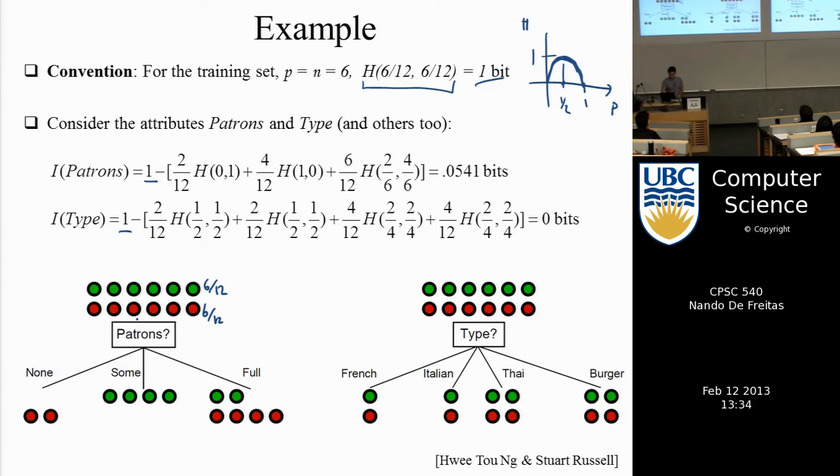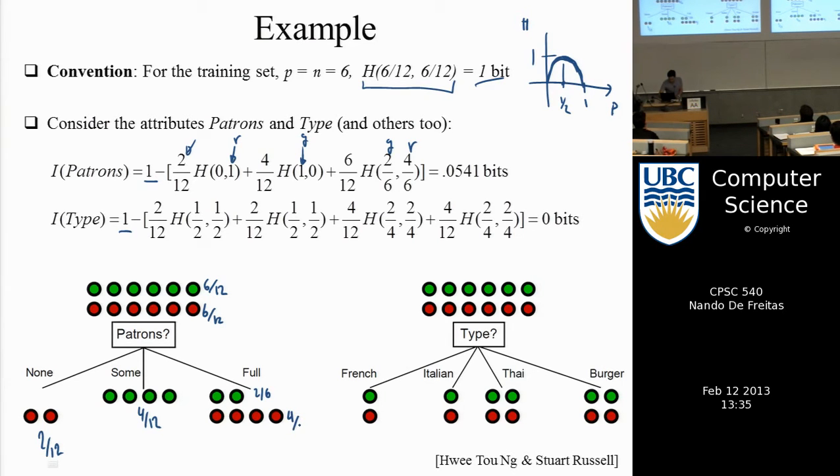But now for the children, in this case, the probability, so we'll look at the cases. There are 3 cases. In this case, 2 out of 12 people go this way. 4 are, and that's for class red. Then for class green, 4 out of 12 people go this way. And for this other class, which has, so this one was red, this is green. So in this case, there are 2 green and 4 red. And so the probabilities are 2 out of 6 guys on this color and 4.